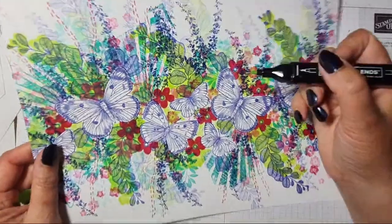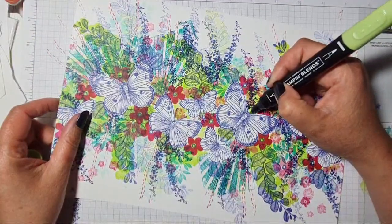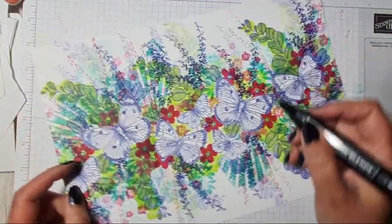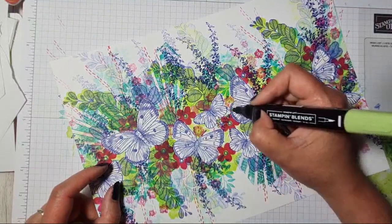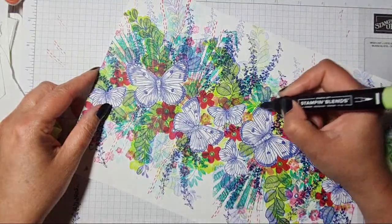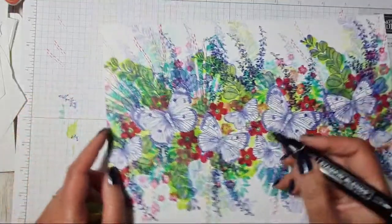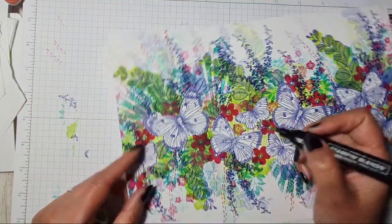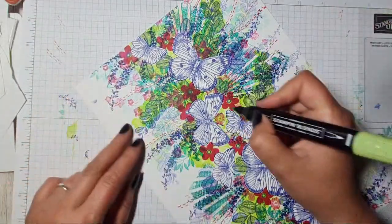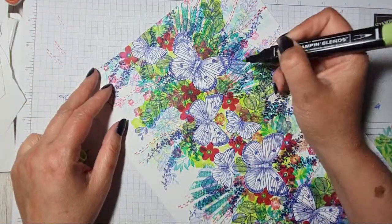So I've just got areas, and let me just bring you in so that you can see what I'm doing. There are just some areas around the butterflies that have got a little bit of a white line, and I just want the butterflies to really stand out. So I'm just going in with my Stampin' Blend around some of those areas. Can you see? Just to touch up the white bits. Now, I was careful when I cut my masks. I tried to cut just inside the line of the image so that this wouldn't happen, but obviously I didn't cut as far in as I should have.